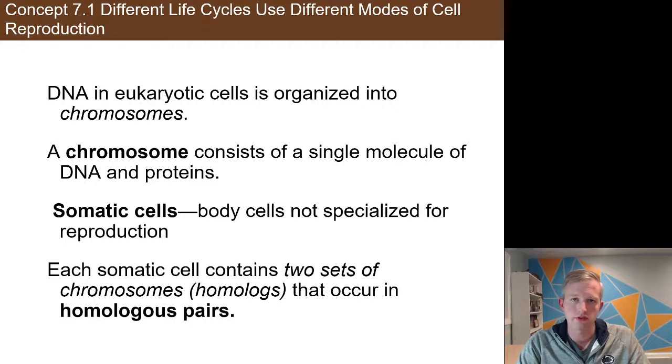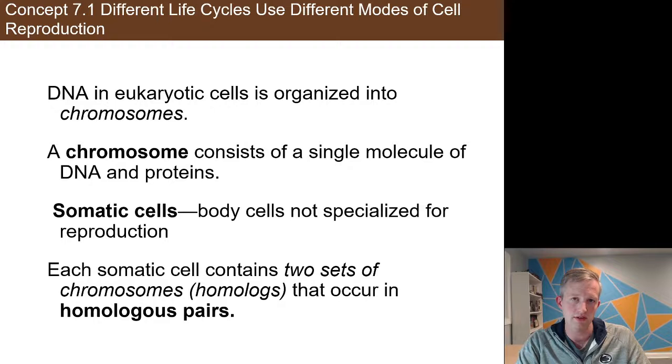Somatic cells, so this is a term that refers to body cells. They're not specialized for reproduction, so these are the cells that are undergoing the process of mitosis, which is they replicate themselves identically. Sex cells or gametes are the cells which undergo the process of meiosis, which is fundamentally different in many ways from mitosis. There's a lot of overlap, of course, in the general mechanisms that are going on inside of the cell in terms of lining up chromosomes and spindle fibers and stuff, pulling things apart. But we do want to think of those as two different processes.